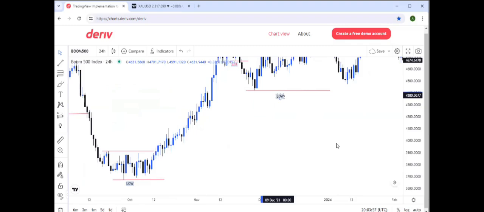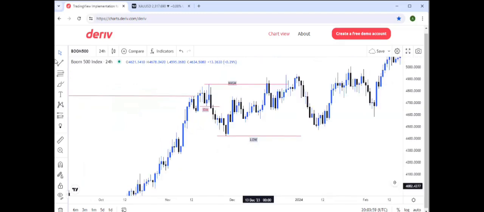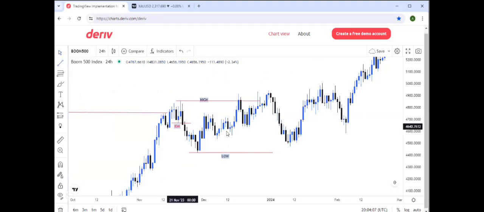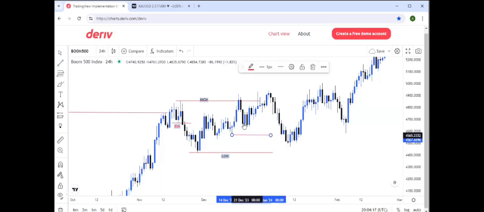I think I will have to save this so that we can get it. All right, so price now went above. We need inducement to be taken. Where's our inducement? Immediately price closed above here, the most recent inducement was somewhere around here. So price didn't take it. That's why I didn't mark that place as a high. So when price came, price continued pushing up. The next inducement was somewhere around here.